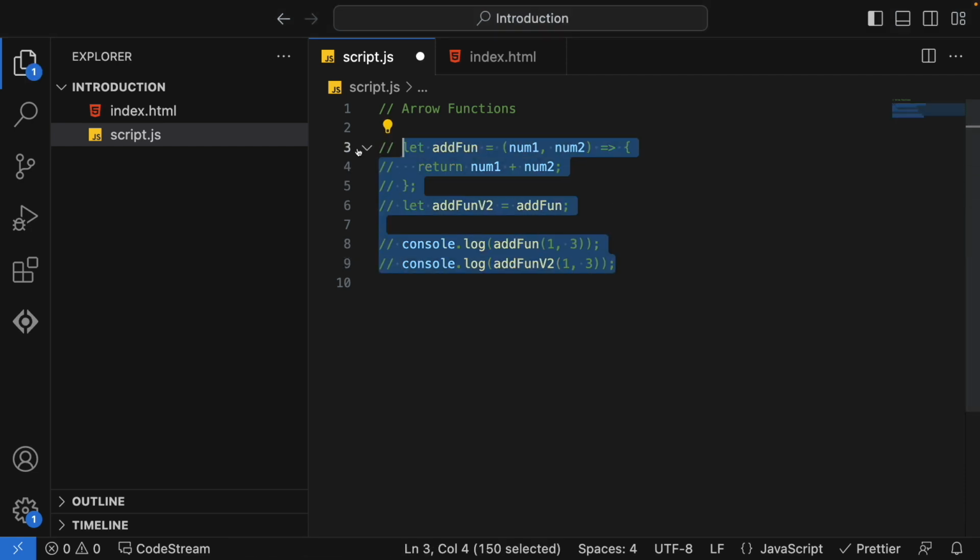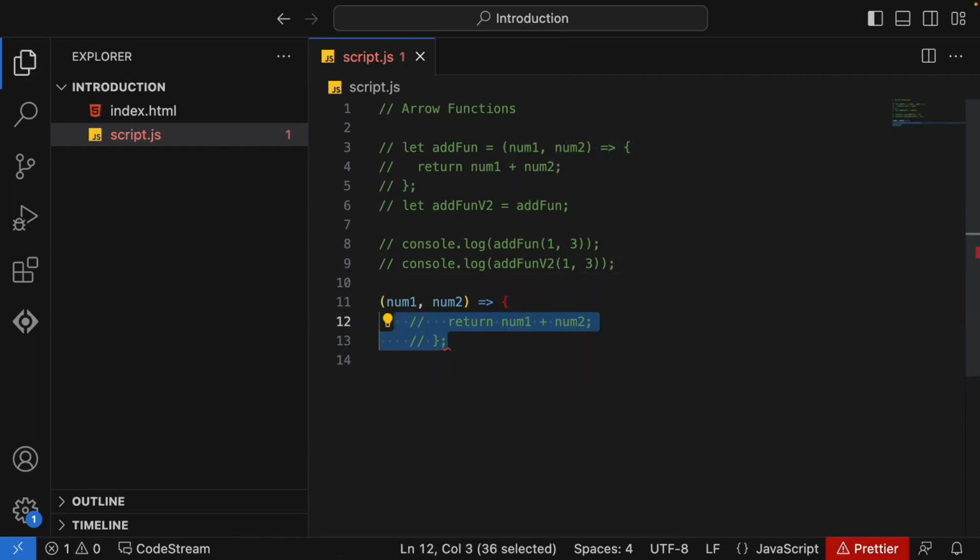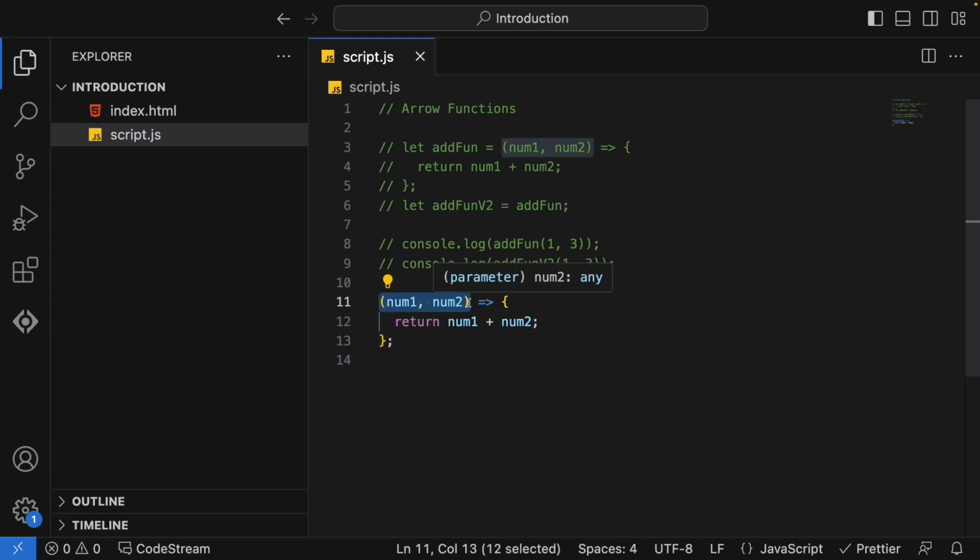With this, we'll also see one more weird syntax that you might have already seen with many inbuilt libraries: an arrow function which is calling itself without being assigned to any variable. So we have a simple arrow function here, which takes two numbers and returns the addition of the two numbers.